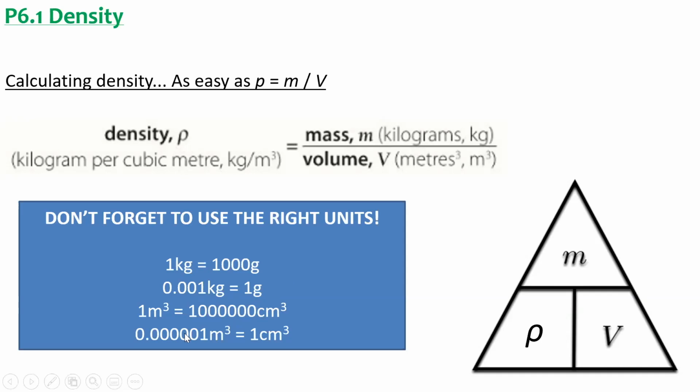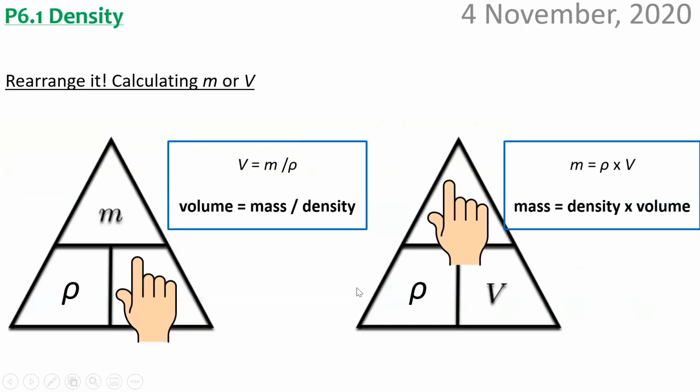It's a good trick. And again, it's the other way around, so 1 millionth of a meter cubed is 1 centimeter cubed. This is a little bit hard to get used to, but always think about a meter block being 100 by 100 by 100, and you'll be able to do it. This is useful to you.